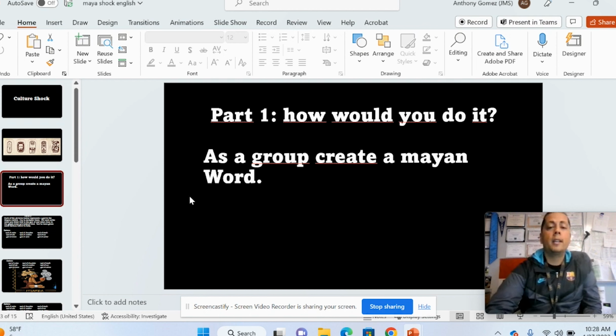Okay, so I have them get into groups of 6, and there can be different variations in terms of the numbers, but I think 6 is a good number. So what I have them do is create a glyph for the word education. Okay, so for the word education, what they do is together, real quick, I give them a minute or two to create basically a picture for the word education. That's what I tell them. Basically, these glyphs were like pictures, right? Originally, at least.